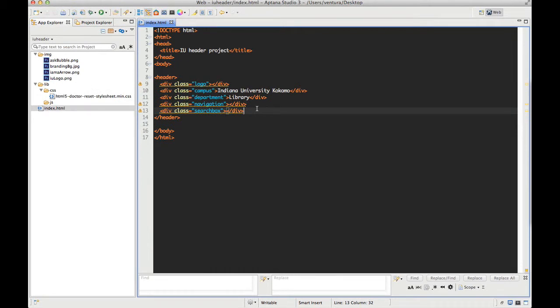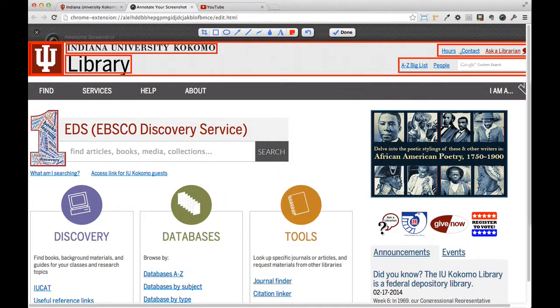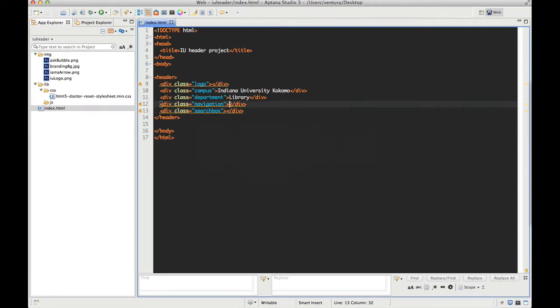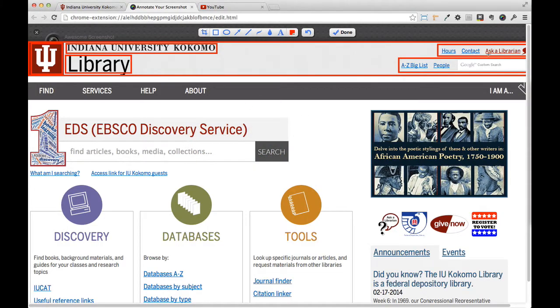So the next thing we need to do here is we need to add in our navigation items. So if you take a look at our mockup again, we have these 2 navigation items and all of the links that are inside of them. Now, one of the best ways to do links inside of HTML is to do them inside of UL tags. So unordered lists and LI tags to go ahead and create these 2 navigation items. So let's go ahead and put that into our HTML. So the first thing we need to do is open up this navigation div, which is basically this area here.